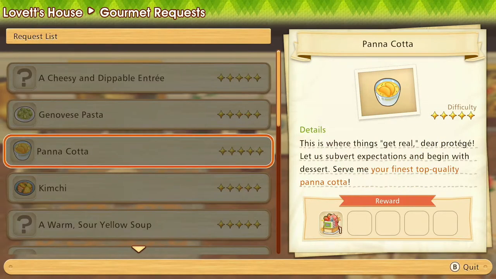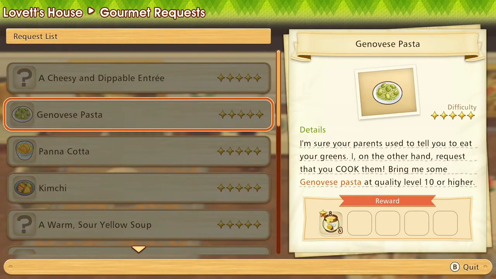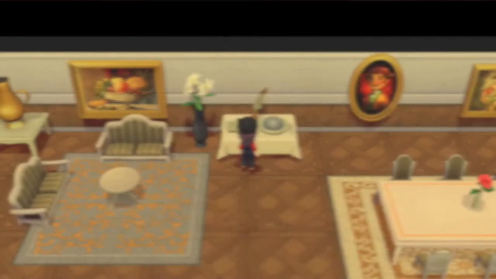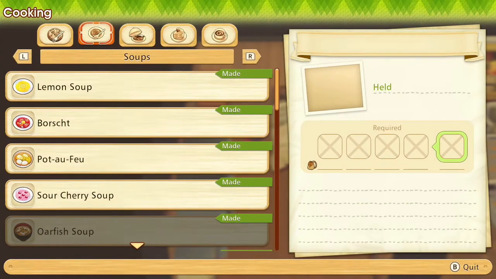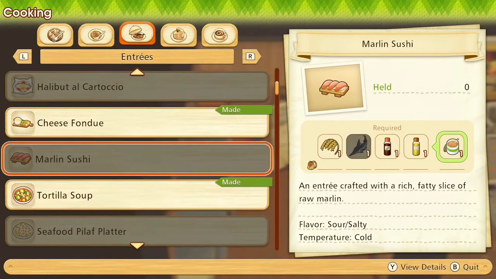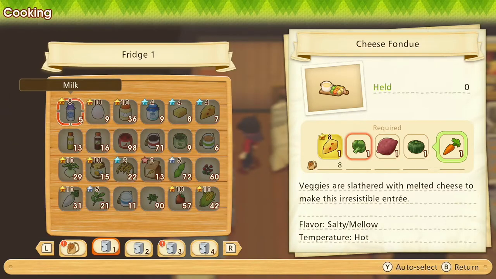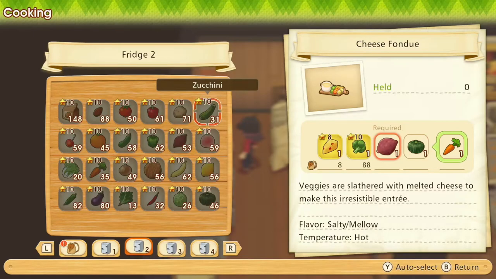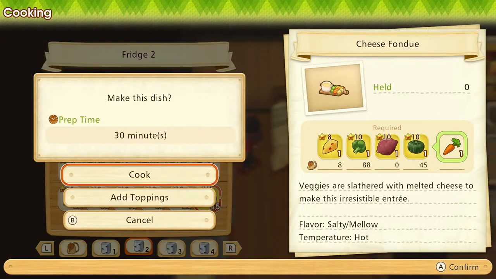Do we have time to make the... because the cheesy dippable entree would be the, of course, the cheese fondue thing, wouldn't it? And I think we have the ingredients for that. So if we've got time to make it... I know we won't make it to bed by midnight. Again, I want to hand in as many of these as I can tonight, so that we'll make the list of dishes to be delivered smaller and easier to remember.